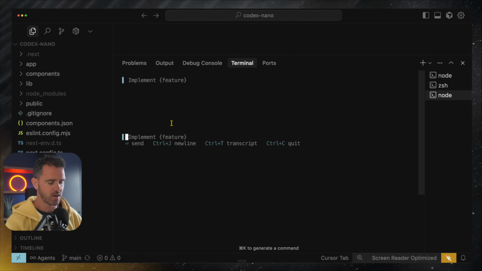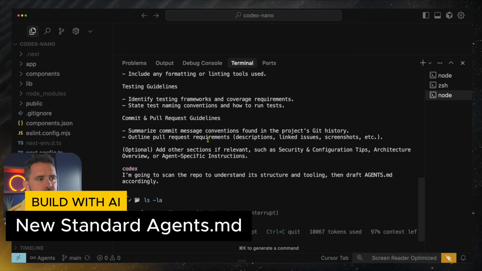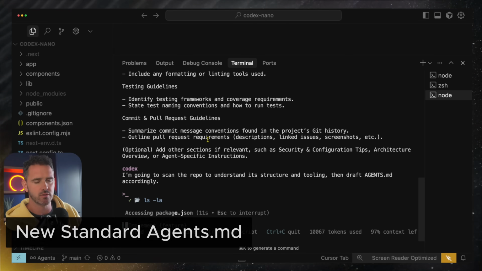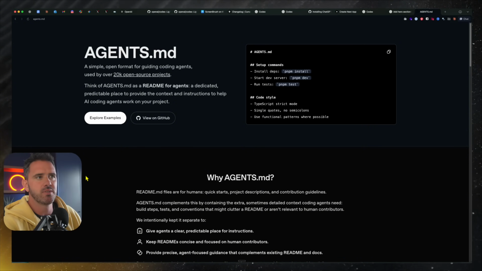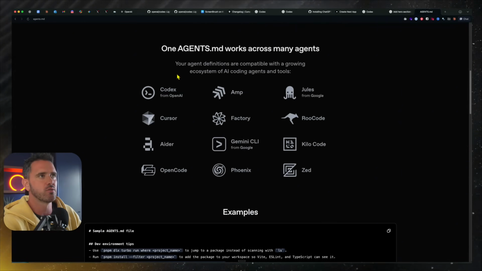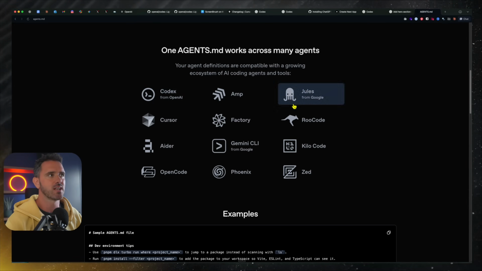Okay, so in the Codex CLI, the first thing I want to do is hit /init. So what that's going to do is create an Agents.md file. So that's very similar to the Claude.md or Gemini.md. So Agents.md is a new standardization for agents file, similar to how we would use a README. It acts as context for your code base and any particular rules and approaches that you take. And this standardization of the file name of agents.md means now that we can potentially move between multiple different types of tools. So you can see there's multiple different companies that have signed on, but I love to see this level of standardization.